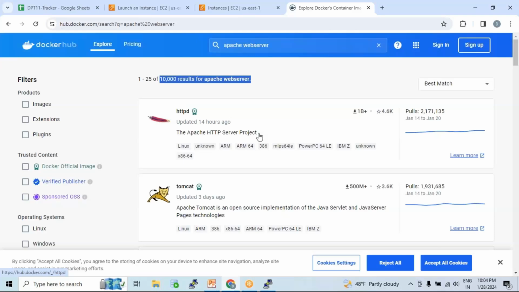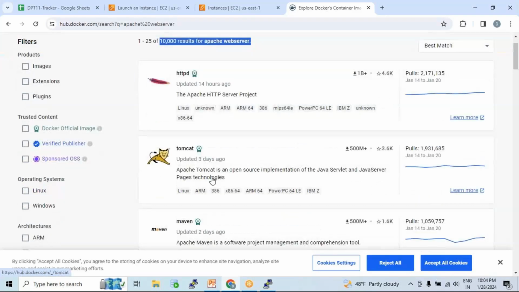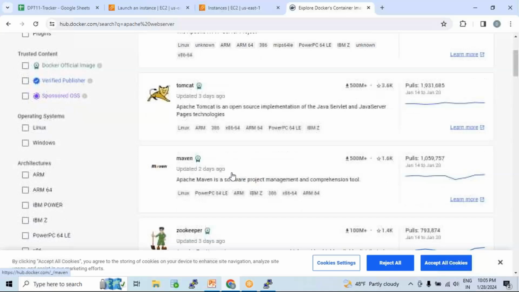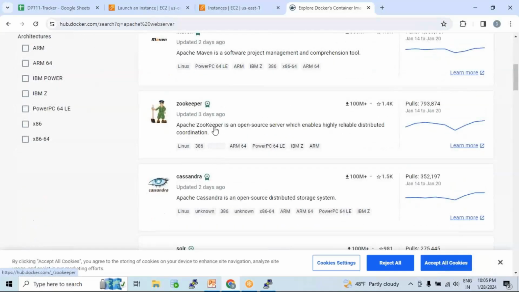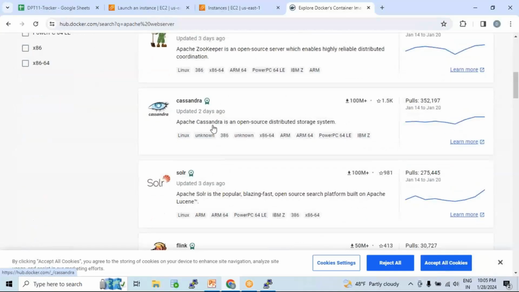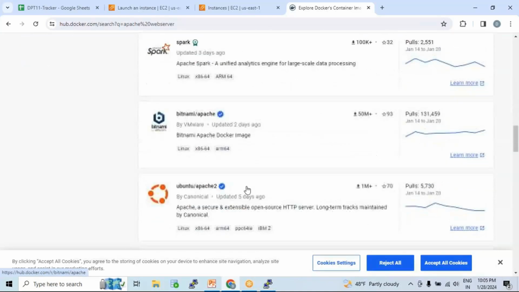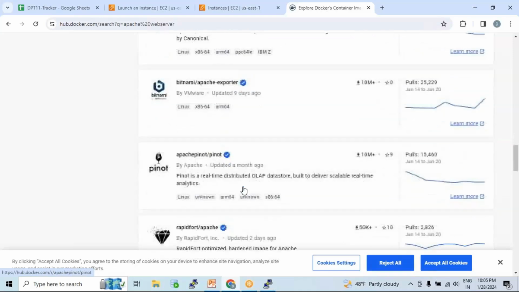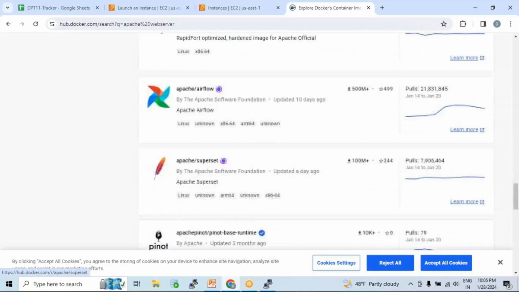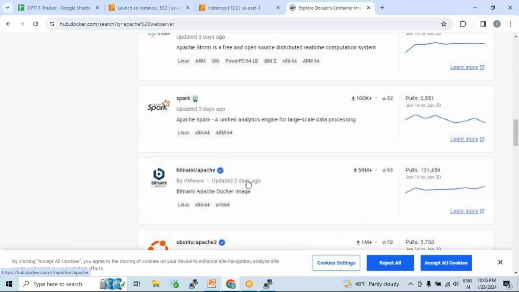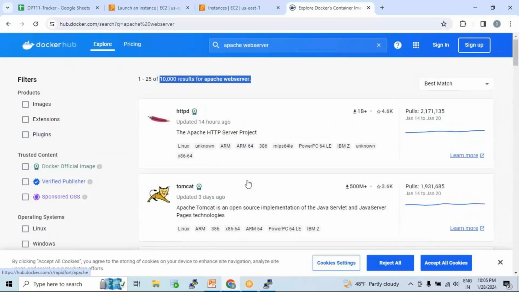Based on your requirement, you go and choose the right image which will be useful. Let's say the first one is for Apache HTTP web server. The second one is for Apache Tomcat. The third one is Apache Maven, then Apache Zookeeper, Apache Cassandra, Apache Solr, and so on. That means every application, every software, or every tool has its own image here. You go and choose the one which is right for you.